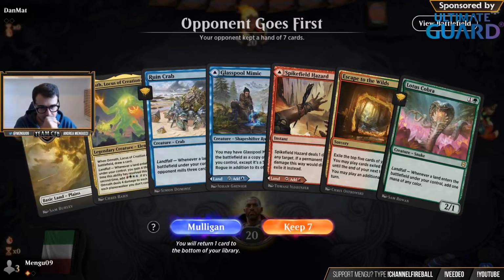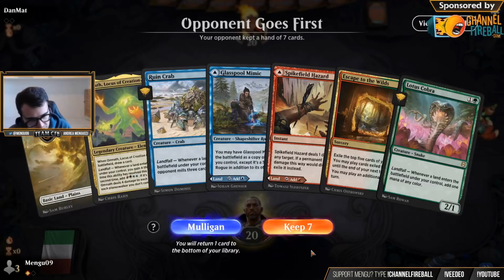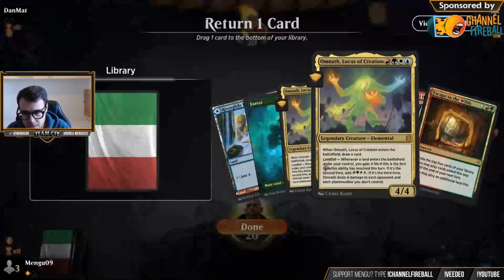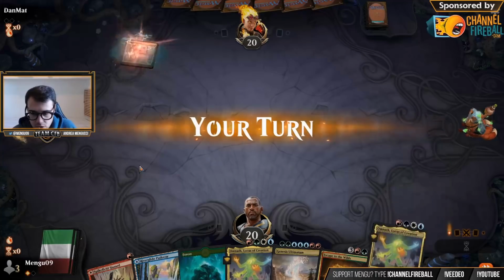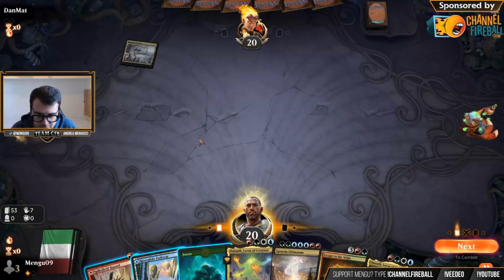Wait, am I mulliganing? Ah, come on, we can't mulligan. How did anybody ever mulligan? My Zendikar draft went well. We were 11 people. 11 people is a pretty weird number, but we drafted and it was fun. I drafted blue-white. Imagine scrying on the bottom. Sorry, imagine putting a card on the bottom.